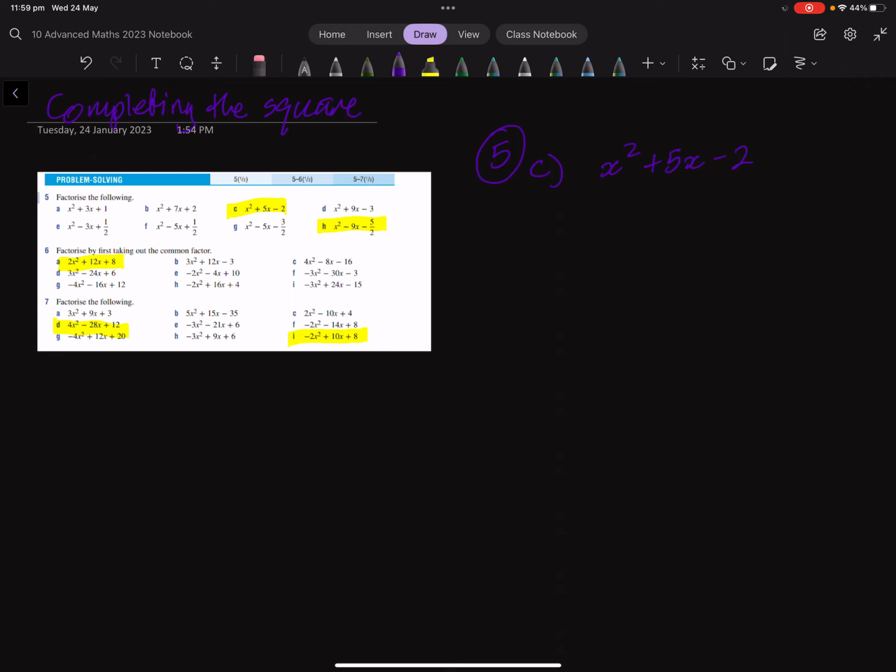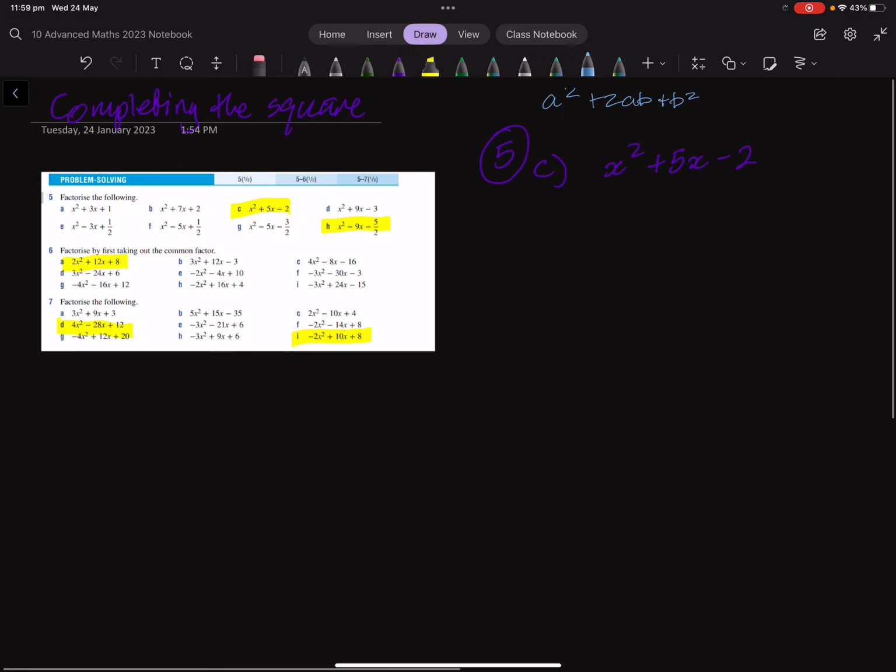Now, whenever we're doing these, we're going to keep in mind what's our actual goal. Our goal when we're completing the square is to make a perfect square. a squared plus 2ab plus b squared, anything in that form is a perfect square because it can be factorised into the form a plus b all squared. And similarly, if it was a squared minus 2ab plus b squared, then that factorises into the form a minus b all squared. So that's always going to be my aim, to make one of those two forms, and then I'll be able to factorise.